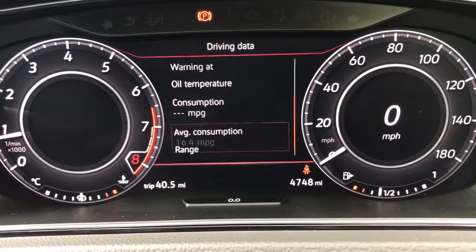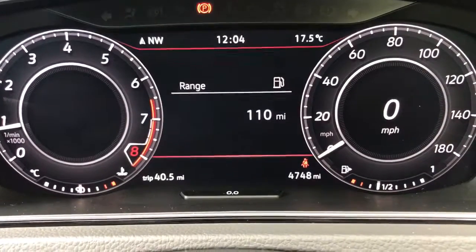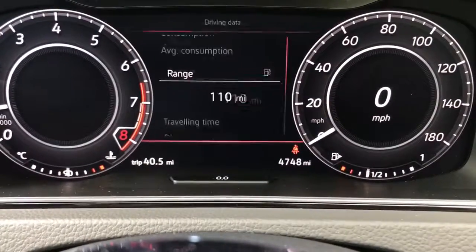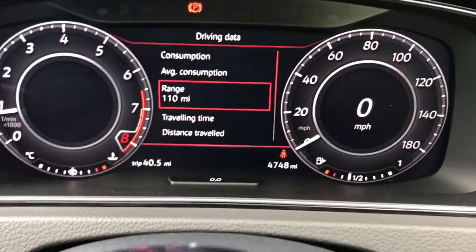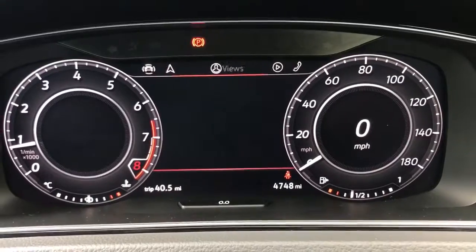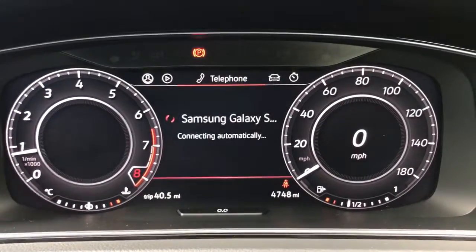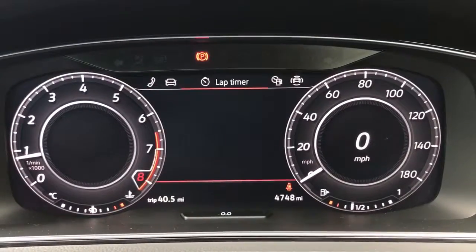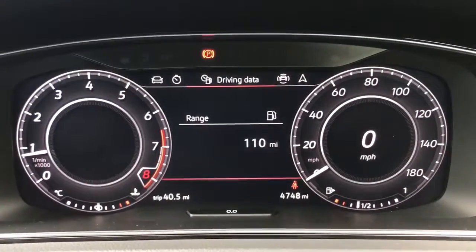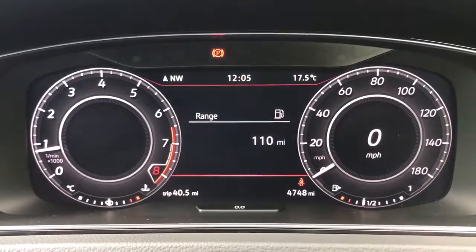You can have your oil temperature, average fuel consumption, the range of fuel that you've got left in the car. But there are other menus available to you as well. So you can cycle between assist systems, navigation, views, audio, telephone, vehicle status, a lap timer, and then back round to driving data again. So lots of different bits that you can have available to you there.